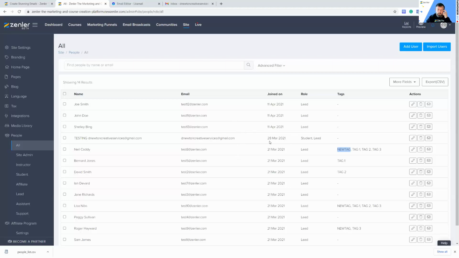So obviously, guys, if they're coming in, if they bought your course, then they're going to be marked in here as students. So you can use that filtering to filter them out and get to them. So what I'm going to do now is that's kind of users really. I mean, that's how it all kind of works. Now we do have email broadcasts and things to do and adding them to email lists and things like that. But we'll talk about that on the email section. So it's actually really easy to find the users by role, by tags. You can use that email trigger to add a tag. You can export them out, bring them back in to add a tag.